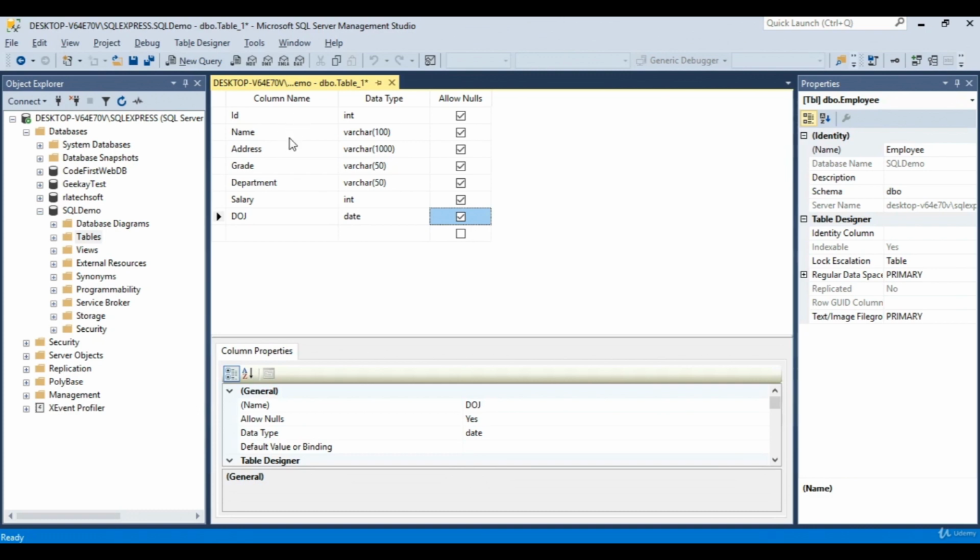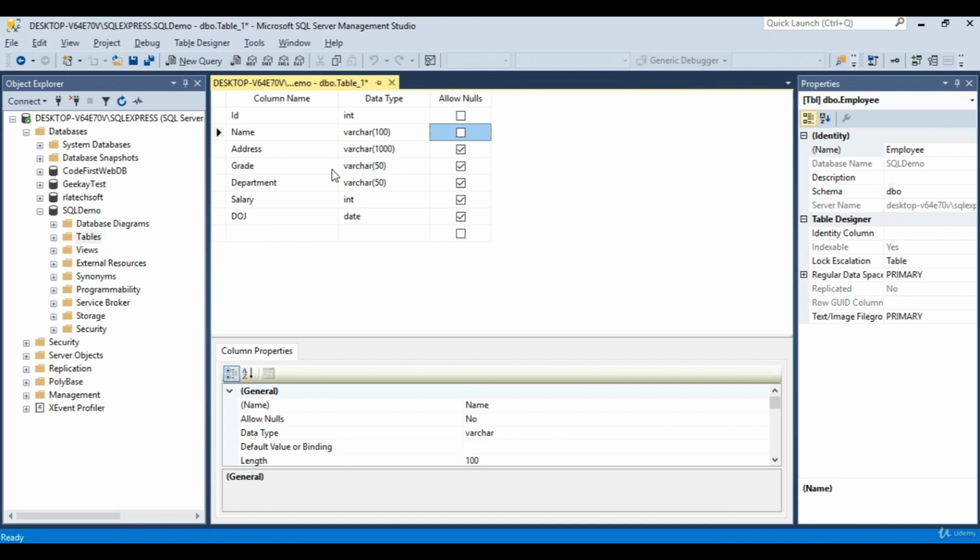That means all these columns can have null values, but it doesn't make sense to have a null value for an ID. So we will see each column. So ID cannot be null, and the name cannot be null either.